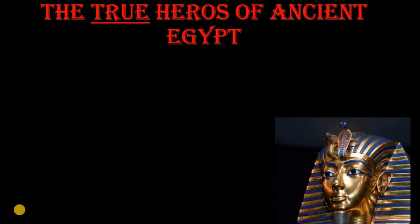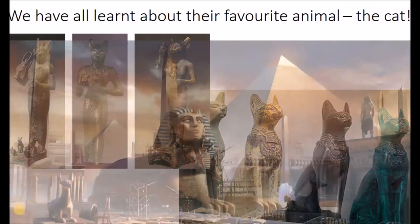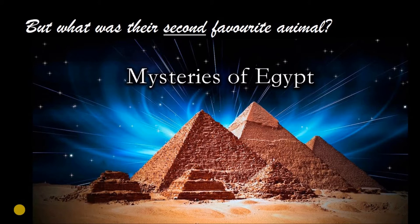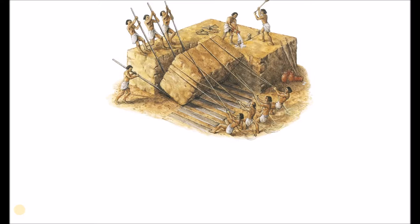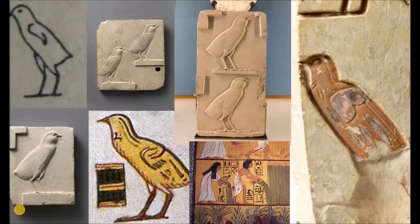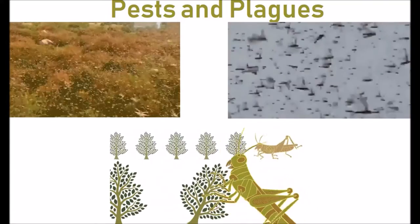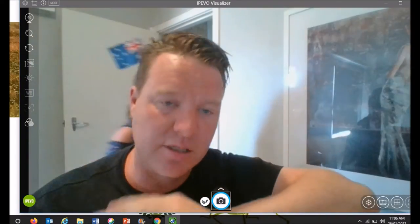As I mentioned, the true heroes of ancient Egypt — we all know about Cleopatra, the fantastic pyramids, the cat, the sphinx — but the true favourite animal, which fed those who built the pyramids, whether slaves or construction workers, were quails. These people were fed quails, quail eggs, and quail meat. If you spend time on Google Images you'll find hundreds of photos of artifacts depicting the quail — this is obviously a plastic cast one here — it was a sacred bird in their culture.